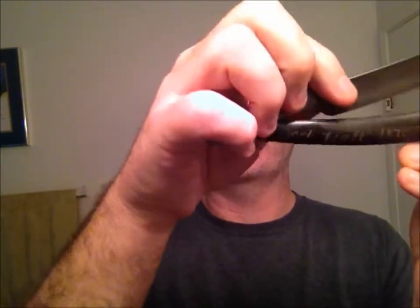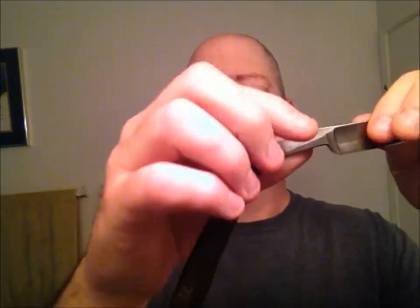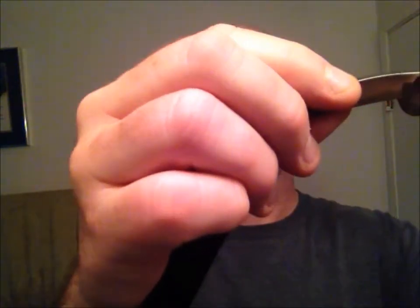It's an actual straight razor. It's got a flat square point — I guess that's a barber's notch. I'm not sure what the grind is on it. I did the test — my hands are a little shaky tonight — where I just kind of rode it above the skin, and it was popping hair. It was really good. The only two things on it: right there, I don't know if that's rust or whatever. I'm going to try and buff it out with a Razor Emporium buffing cloth. If that doesn't work, I'll get some very fine steel wool and buff it, then rub it with a little WD-40.